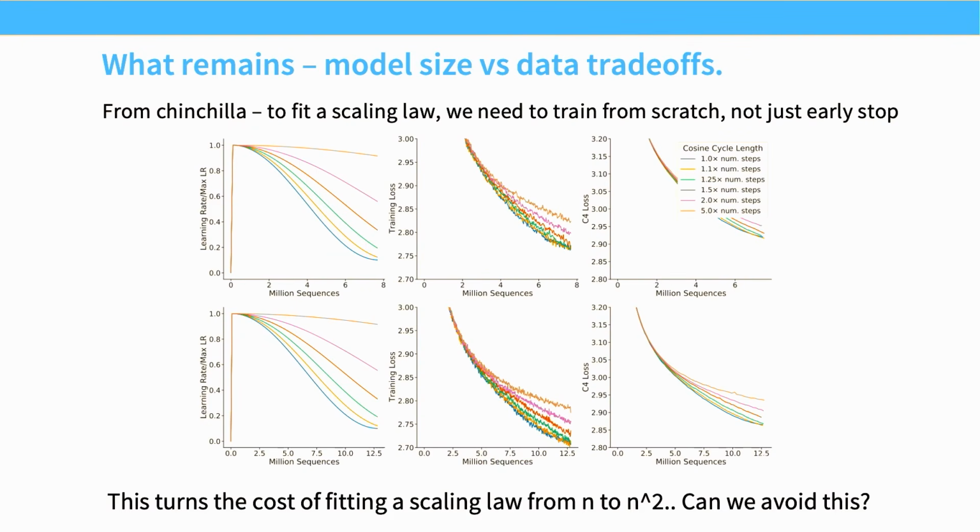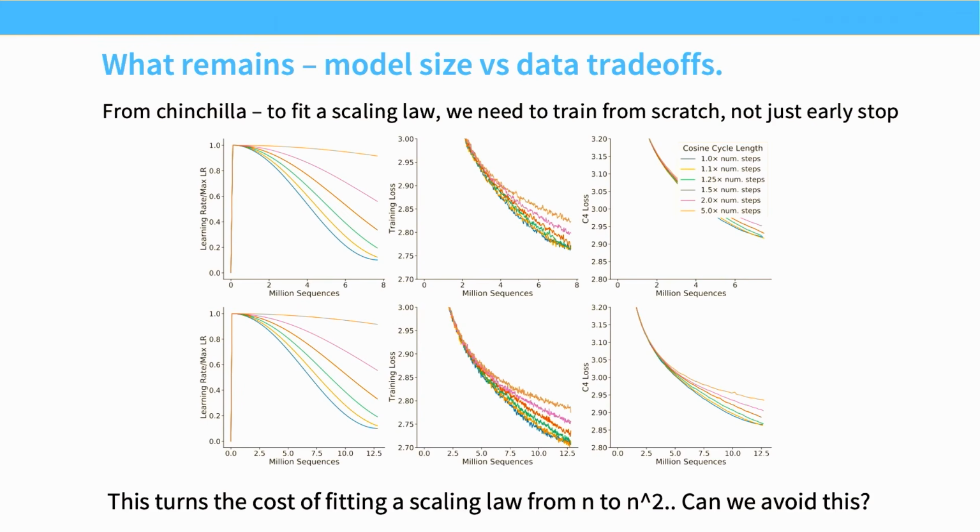So remember, to do Chinchilla, we need to train a lot of different models. So we're going to, let's say, do isoFLOPs. That means I'm going to fix a FLOPs budget, and I'm going to vary my trade-offs between number of tokens and model size. And to do that, I'm going to increase the amount of data I train on, right? So I increase the number of sequences. But as I increase the number of sequences, remember that each one of these gets a different learning rate schedule, right? You're all training on cosine learning rates. Cosine learning rates look different. You need to know the terminal total budget before you train in order to have a cosine schedule, right?